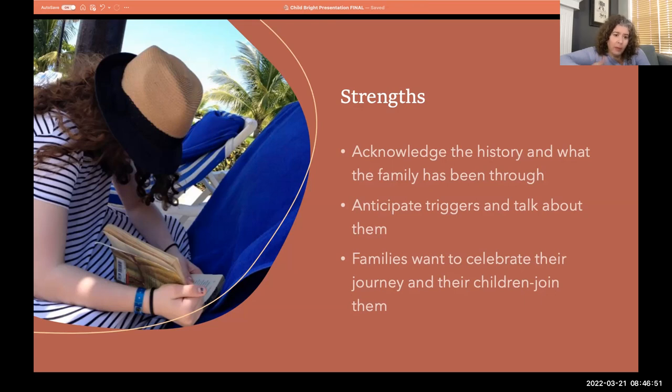Flash forward a number of years, however, and we were on vacation and I look over and she actually has a library book that she's chosen and open and reading on her own. So she stuck to it, and that is one of her strengths, acknowledging that she continues to try and try and try. So it's just a little photo that I've added of the first time I caught her reading independently.